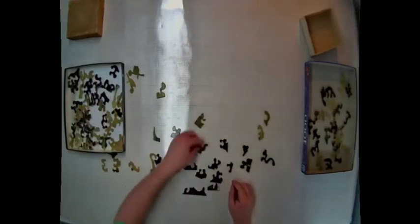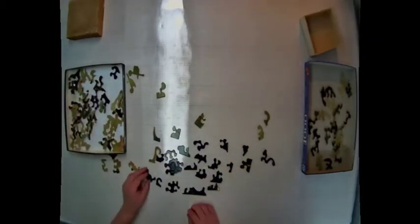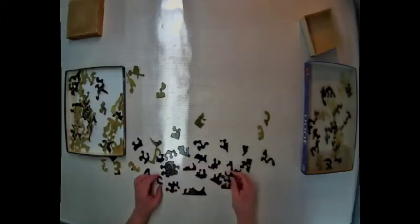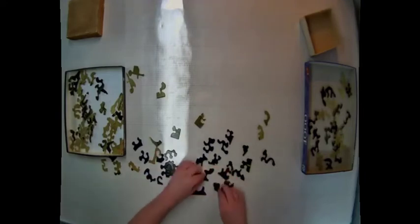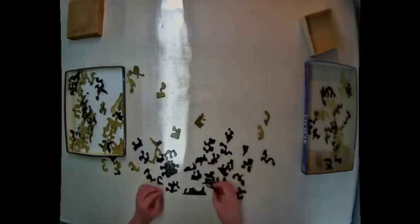So, this puzzle is a bit of a mystery, but I'm still going to review it and provide a little information as we go, such as, I have no idea how old this puzzle is. I'm going to guess 50 years? 60? Maybe more? I'm pretty sure we found this at a yard sale up in Maine somewhere. Again, total mystery, no information.